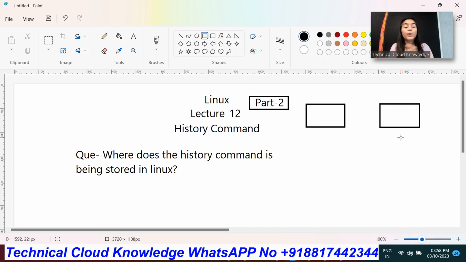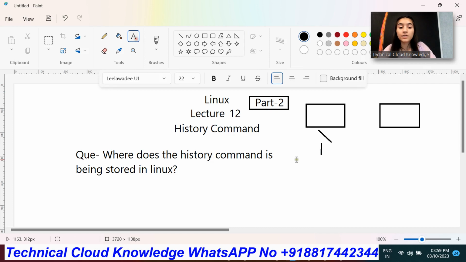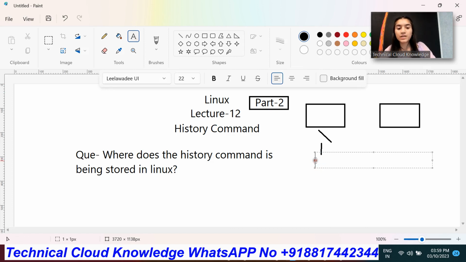Whenever these users, root or normal, log in to the terminal, they first come to their home directory. When the root user opens the terminal, under / there is a directory called root, which is the root user's home directory.